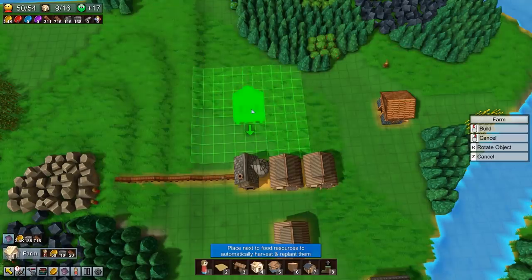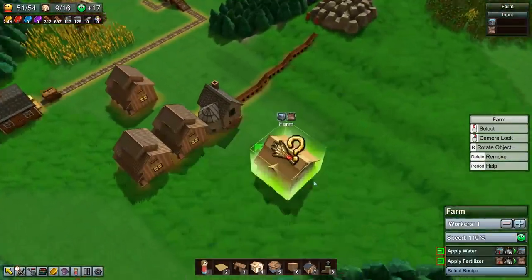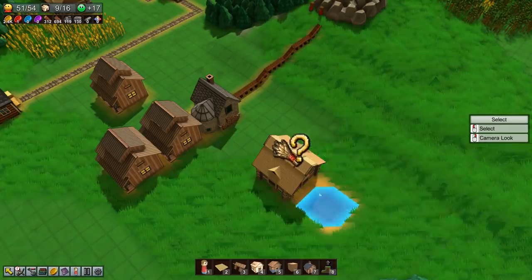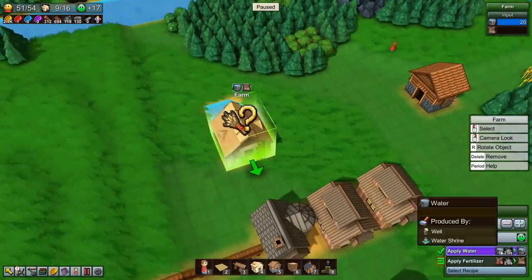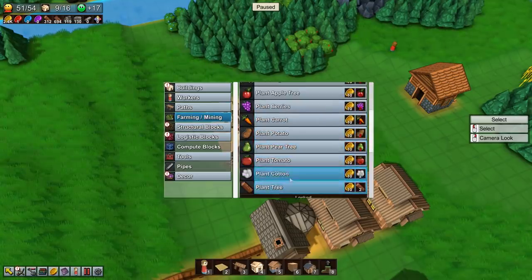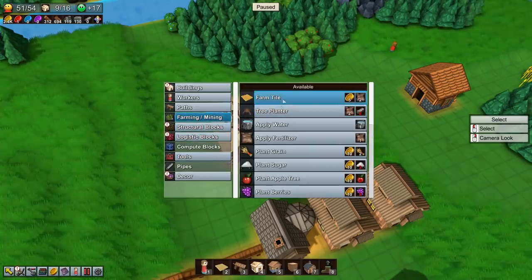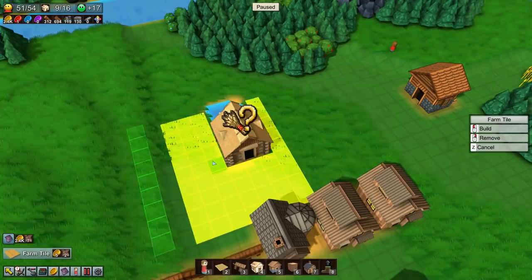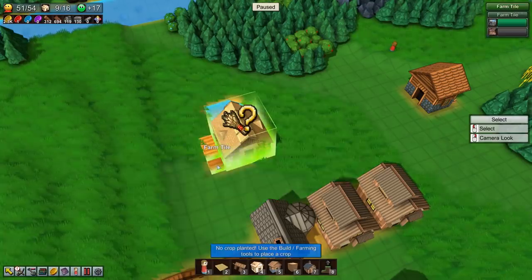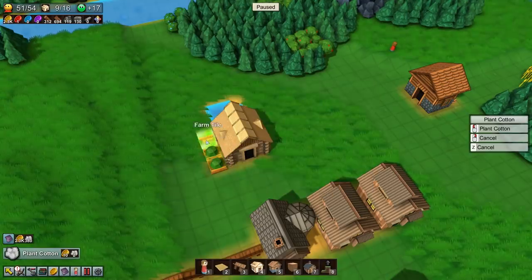Okay. So I'm going to put a farm there. Now, the farm doesn't necessarily need water, but I'm going to give it some water anyway. Let's do terrain block up and just bring it down. Okay, so this way we just have infinite water. And we want to do farming. We want to plant cotton. Oh, can only place on a farm tile. Well, that's fine. I can actually get farm tiles now. Yes! I can't do much, but it's okay. We really don't need that much cotton yet.